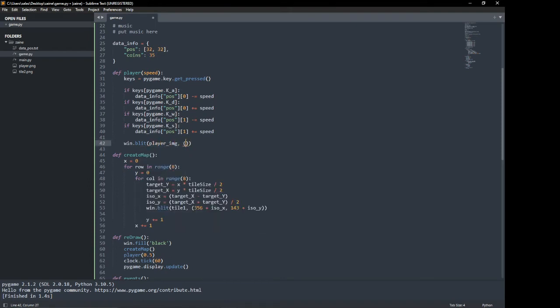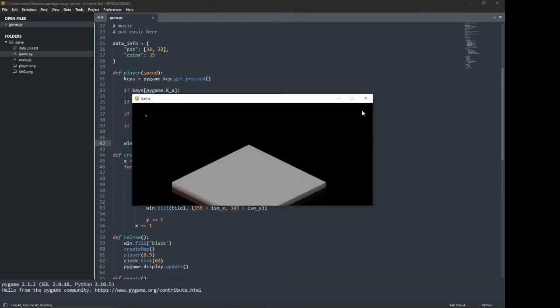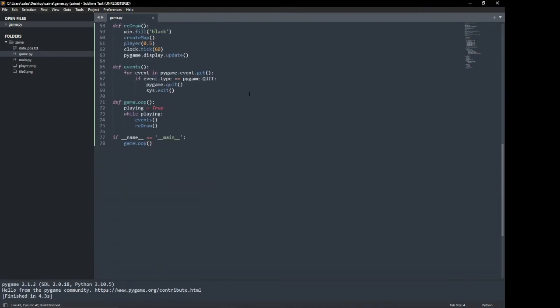We're going to say data info, and we're going to put pos here. Great, now our character can move, but I do think we need to resize this.